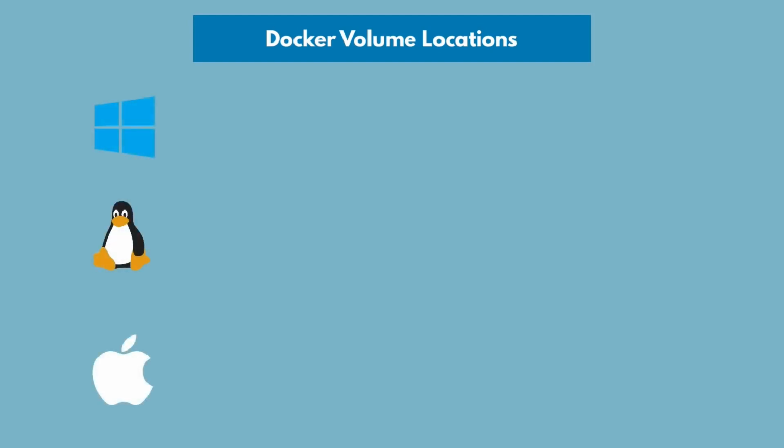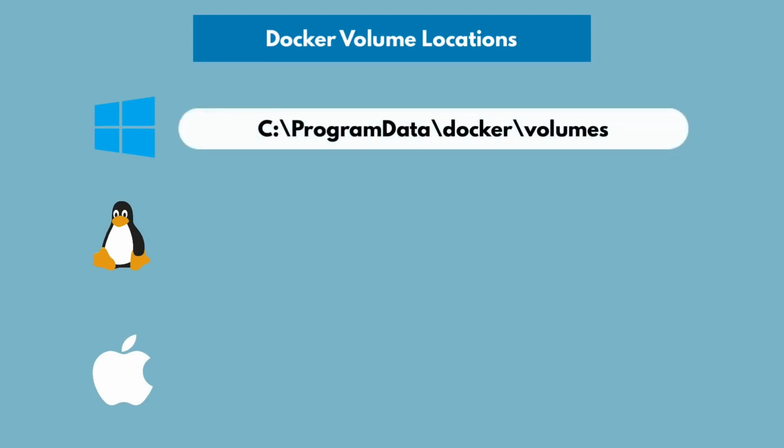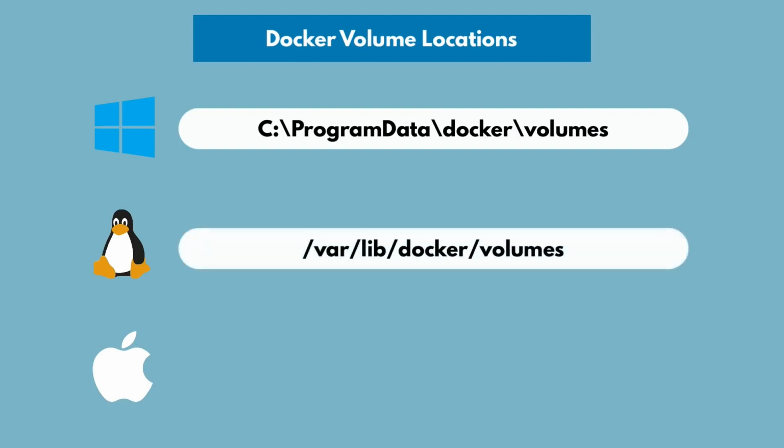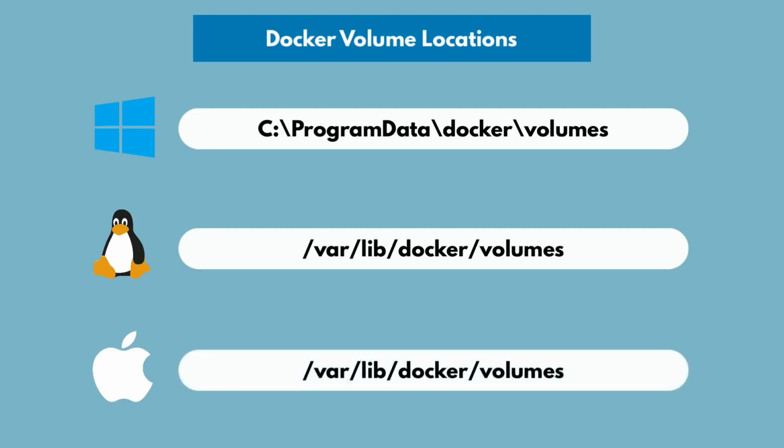For example, on a Windows laptop or computer, the path of the Docker volume will be at ProgramData/docker/volumes. The ProgramData Docker folder actually contains all the other container information, so you would see other folders in this Docker directory besides the volumes. On Linux, the path is /var/lib/docker/volumes, which is comparable to the Windows path. So this is where Docker saves all this configuration and the data. And on the Mac, it's also the same one.